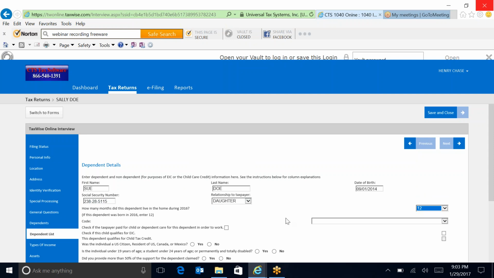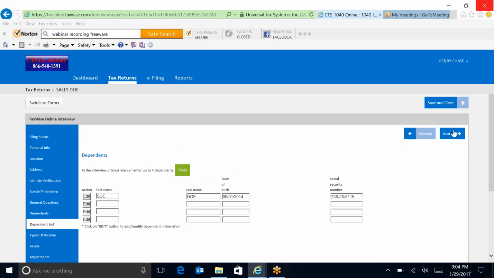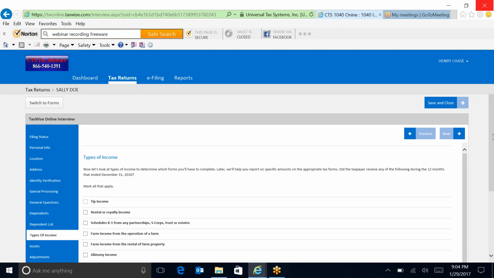Lived in the household 12 months, qualifies for EIC. Child that lives with her. Click into the EIC field. Click Save to save the dependent. That is the only dependent on this tax return.